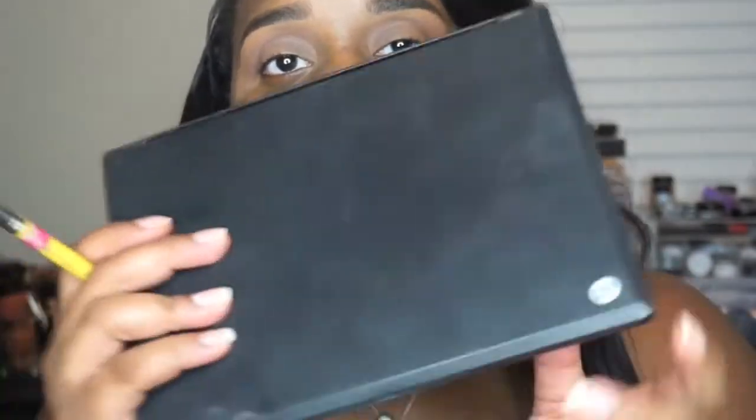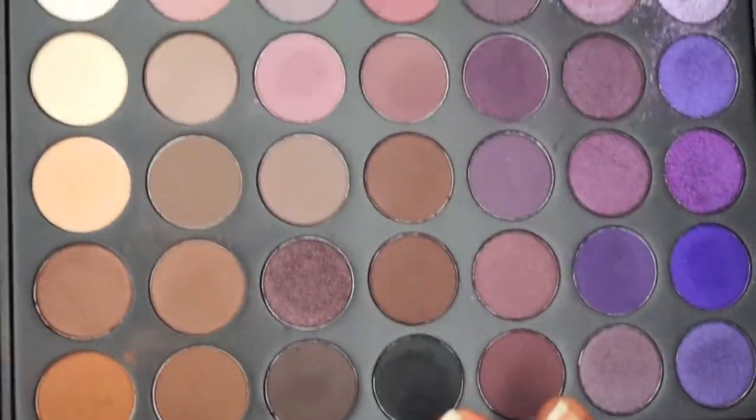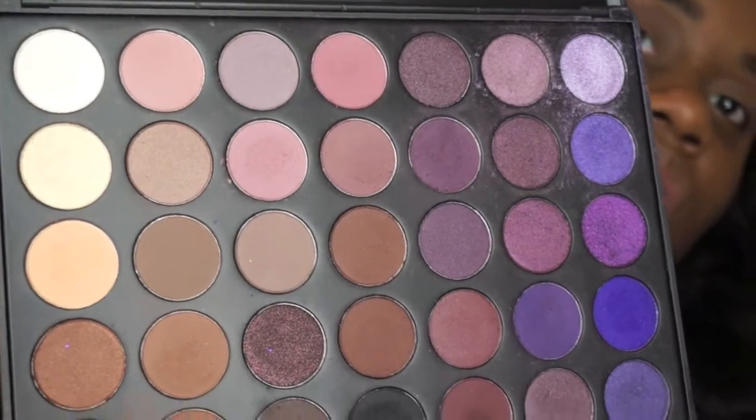I'm gonna take my Morphe 35P palette. It has a 35P located right there. And it's all purple shades, all your purple shades, from Wavy. Okay. And what I'm gonna do is I'm gonna go in with the lightest purple shade first, and then I'm gonna transition down to the deeper purple.